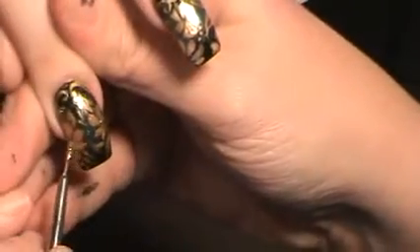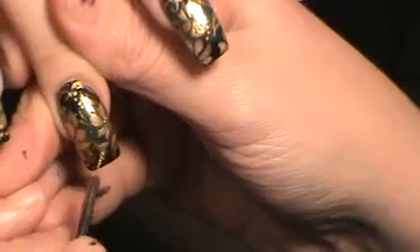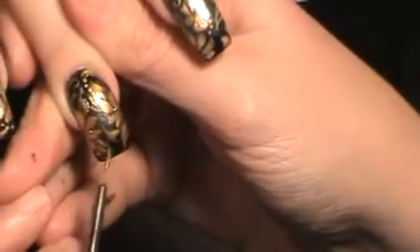I have some gold glitter — just regular gold glitter. I'm going to go inside each of the flowers with a spot of glitter and then maybe just do a dab of glitter here and there to highlight. I want to make sure I get that on film because I know you guys are going to say, well that looks like it has glitter on it — and it does. So I just put a little bit of glitter here and there and then I am going to top coat.